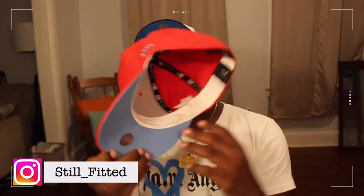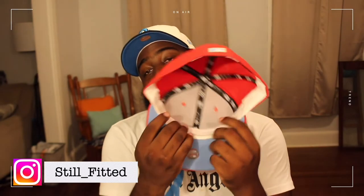Blue brim, white guts. You see the difference? A white gut can make in a hat versus it being black. It's just, it pop better. It's a preference thing.